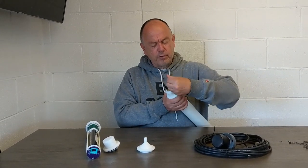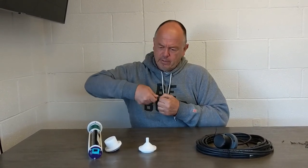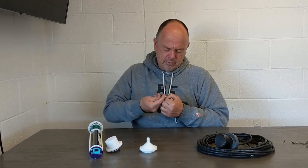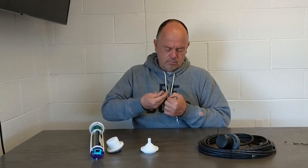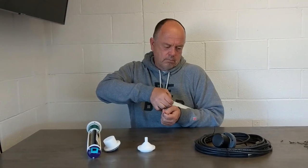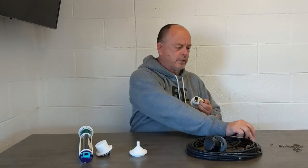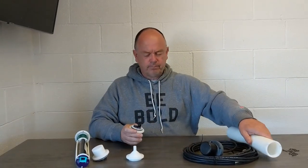Again, you remove all the screws once more. I only have one screw in here. Take it out and remove the end cap.